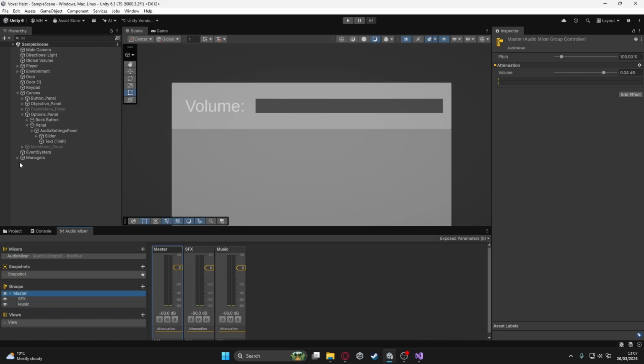So with this example, we'll only be affecting our master volume, but we can now see what we'd like our values to be.